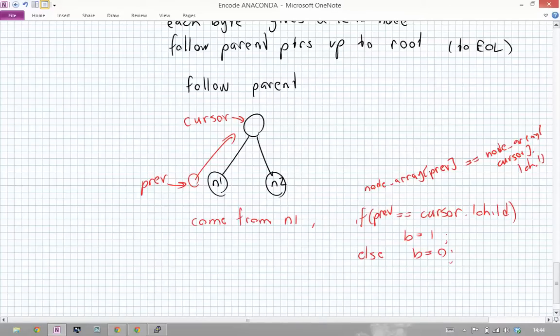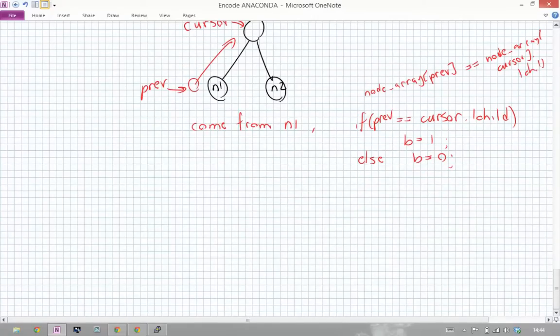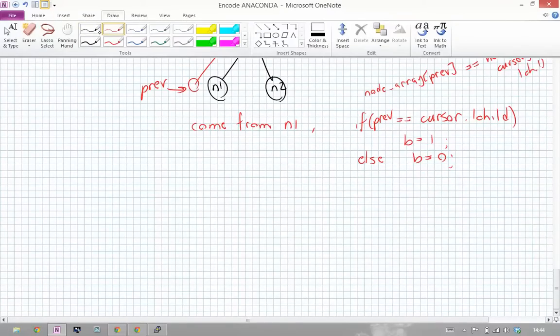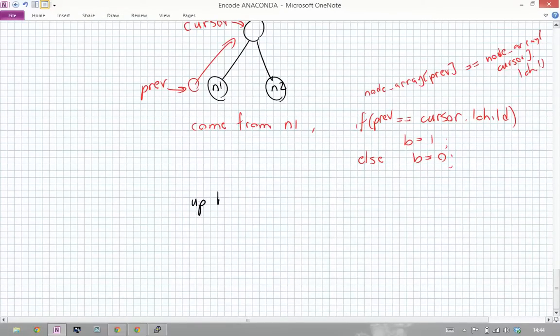Now, you do this all the way up. So you follow this all the way up to the root node. And we do this little algorithm at any time we move on one, as opposed to just going to the root and then looking all the way back. Yeah, so I'm sort of building up to this, right? What do I do with that B? I would love to be able to just dump B out to the file, but I can't.